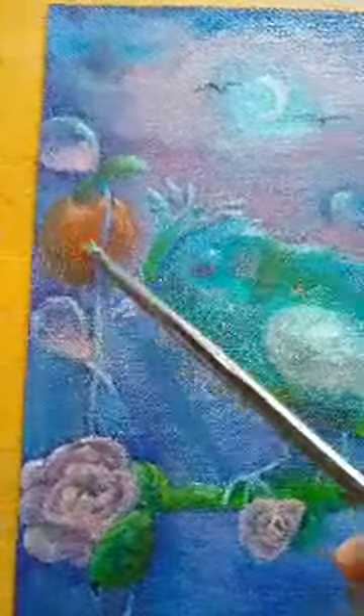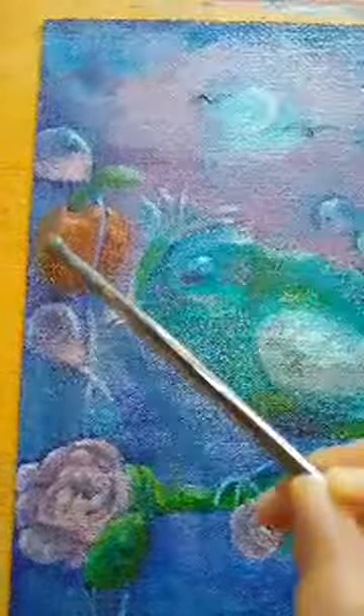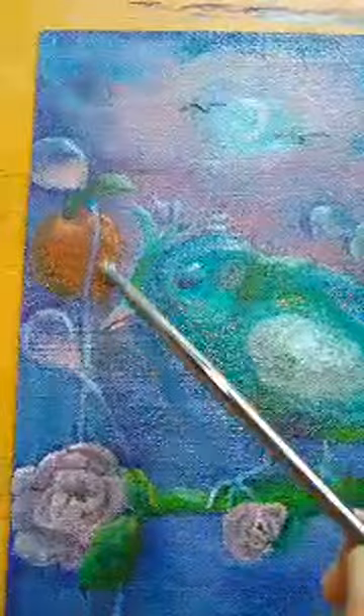I don't know whether moving back and forth between my palette and the painting is going to make this even worse quality, but I think it might as well — let's really make this the worst quality video ever. A lot of other people who live stream are always mega professional, and then I come on here and wreck everything. The camera on my phone doesn't even fill the screen at the moment, which is a disaster, and I've obviously done something wrong in the settings.